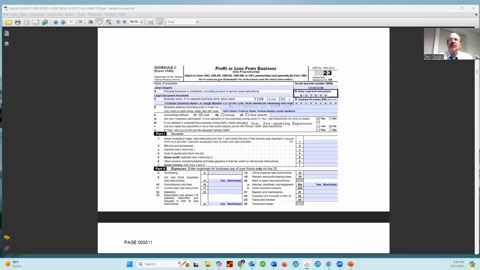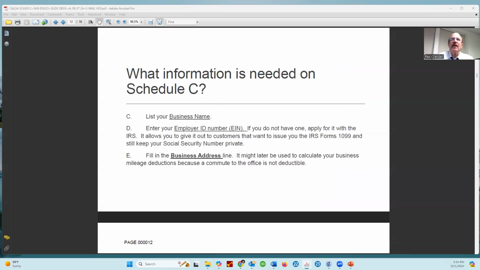On a business, if you're a single member LLC or working out of your home as a sole proprietor, some people will get a rented PO box, UPS store, FedEx store, postal annex to use as their street address for all publication purposes to keep their residence confidential. Okay, business address, we already covered that.